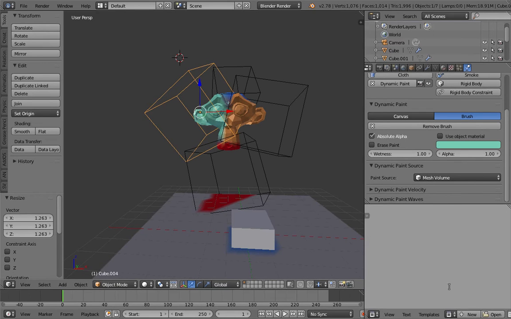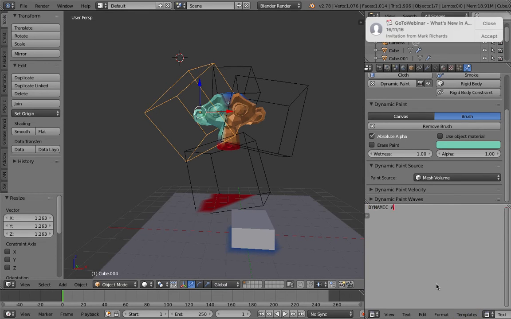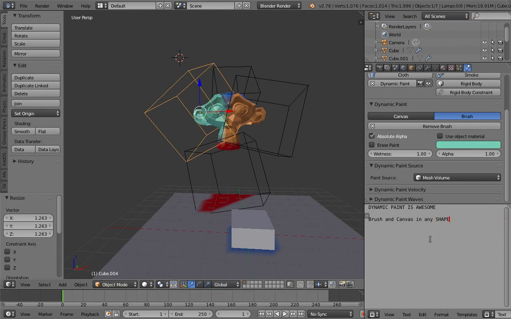Like I said, dynamic paint is awesome. And what do we have? We can have brush and canvas in any shape, 3D or 2D. It's resolution dependent, unless you are using UV, when painting vertices.